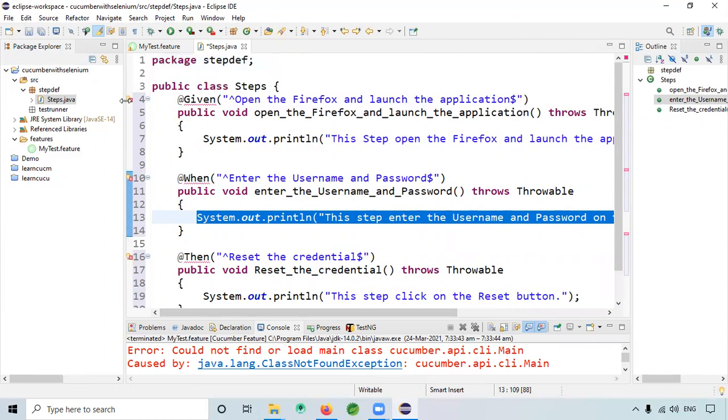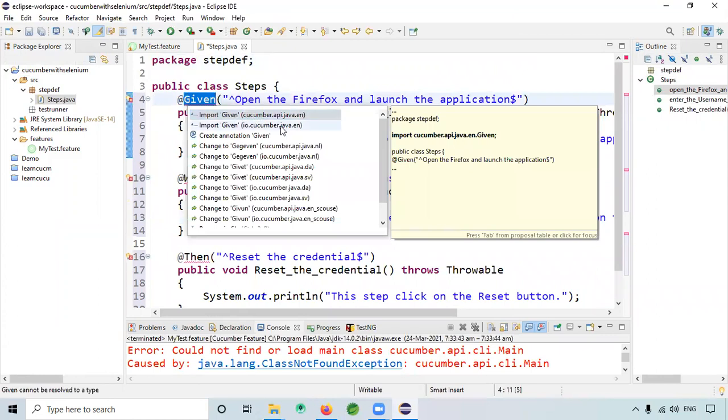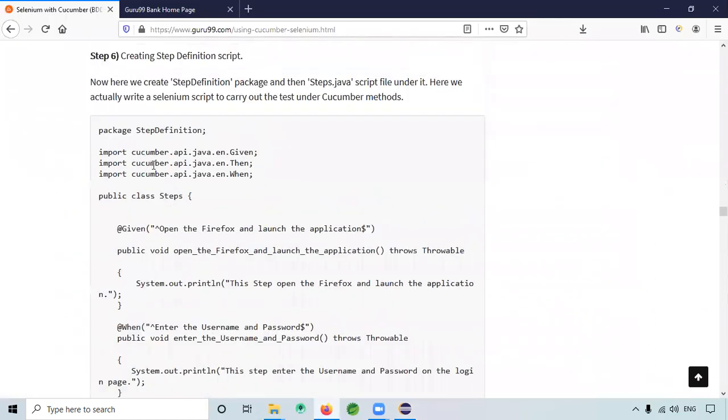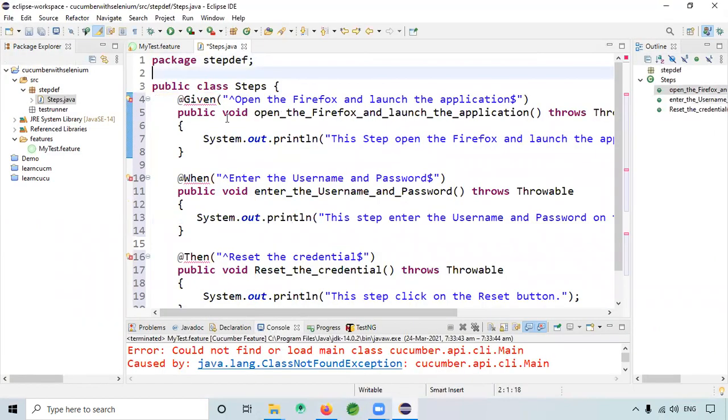Okay, so now I will import. Here two things are coming, Cucumber API.en. I think they have also imported, so we have to go for Cucumber API. Okay, so I will use the same thing.